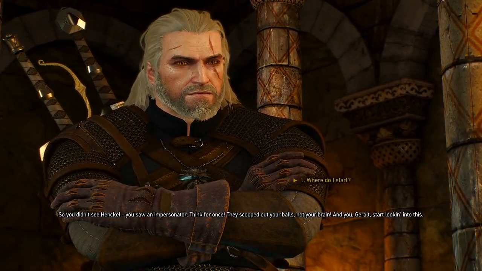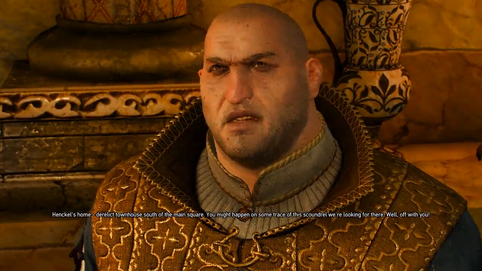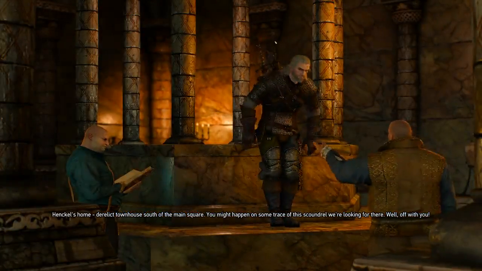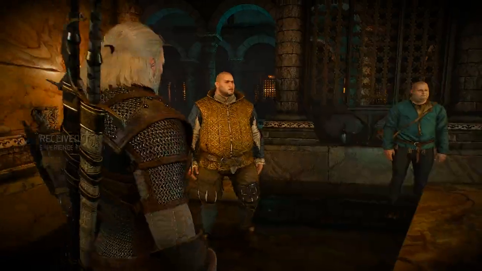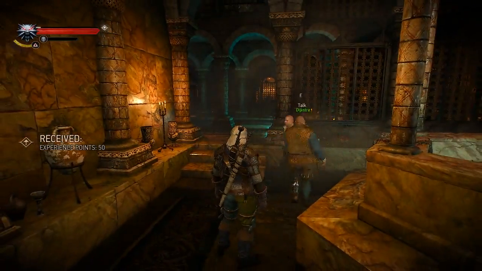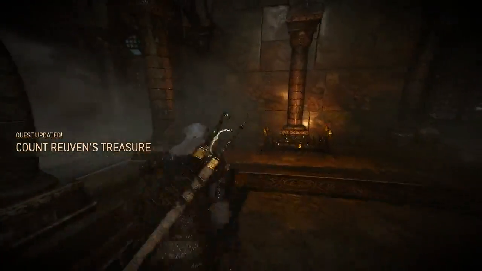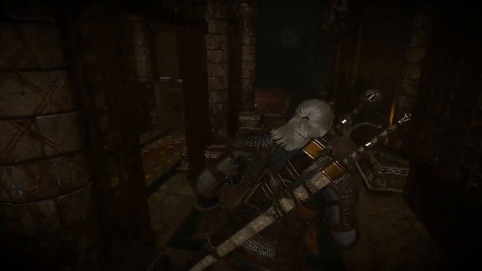Where should I start? Henkel's home. Derelict townhouse south of the main square. You might happen on some trace of this scoundrel we're looking for there. Well, off with you. Not exactly the nicest of individuals, but then, for reasons that are easy to understand. There's the door.